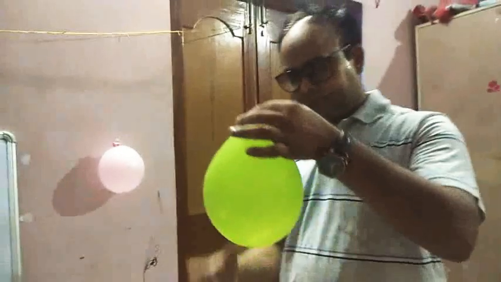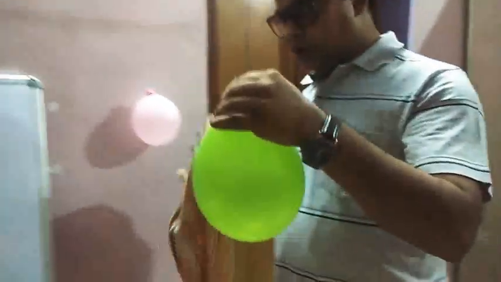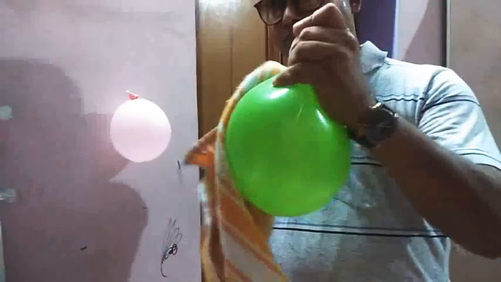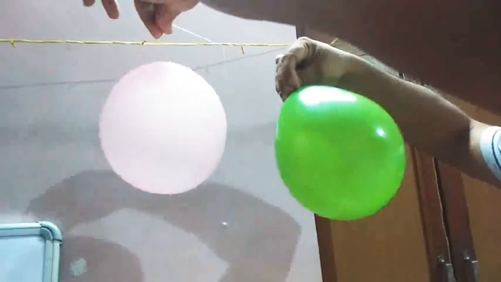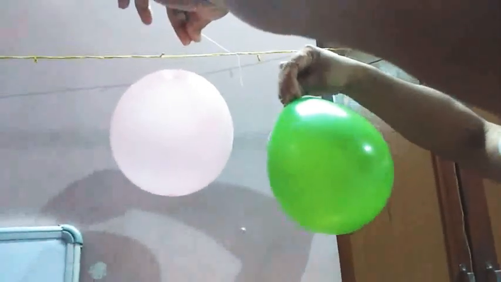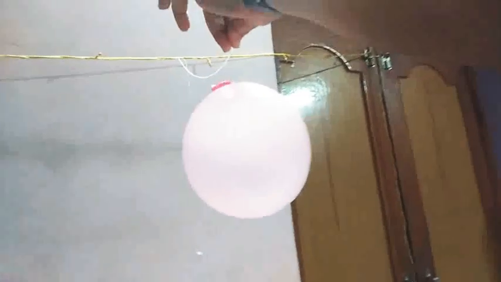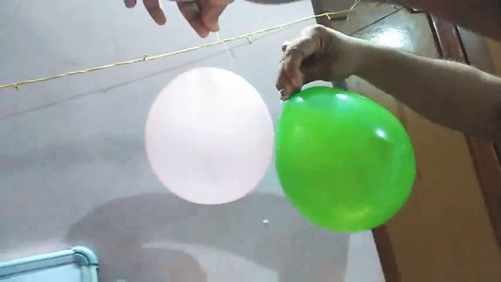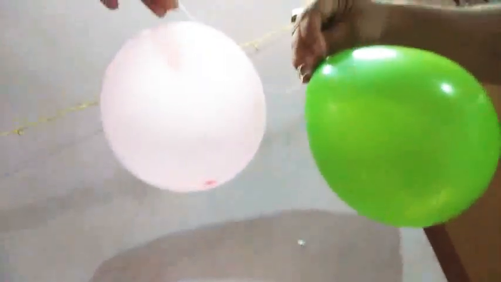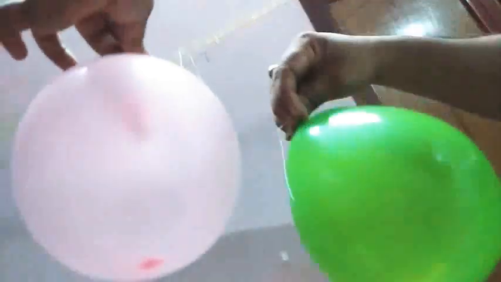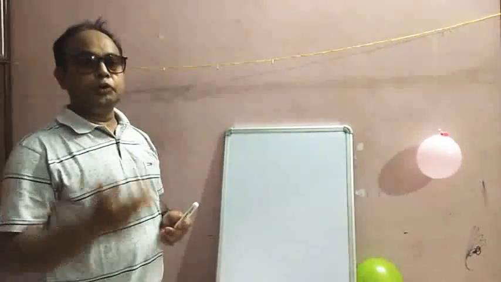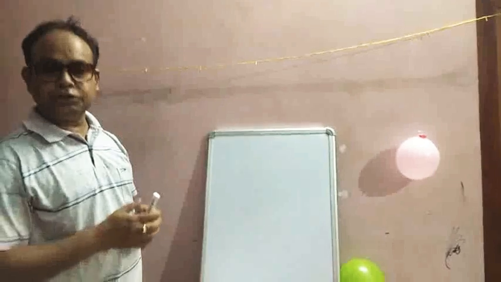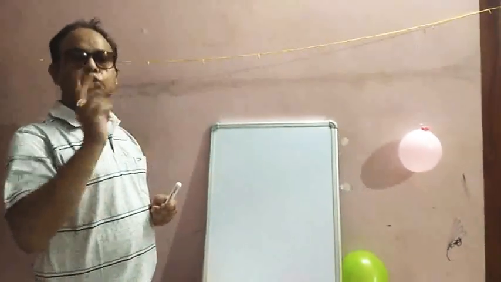Here, I have another balloon. See, I am rubbing this one also. Now I take this balloon with it. See, both balloons are being repelled. See, that is coming. But when I bring this balloon, this moves away. Where the thread is attached, but the balloons are repelling each other. This indicates that a force has developed between them to repel each other. And this repulsive force is due to the electrostatic force, and this electrostatic force is due to the two charges.